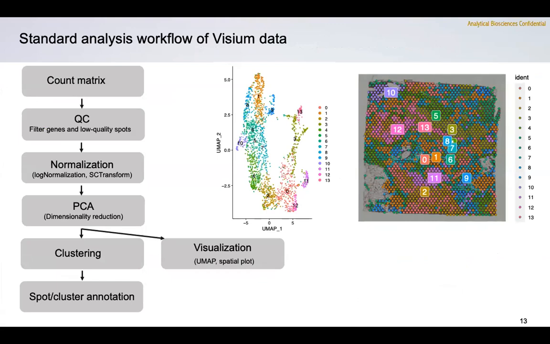Well, after looking at the data quality, we moved forward with our bioinformatic pipeline. The count matrix and the UMI matrix were converted to a Seurat object, and we used the Seurat R package for downstream analysis: normalization, dimensionality reduction or PCA, clustering, and cluster annotation. And you see on the right the UMAP from the Seurat clustering result, which clustered them into 14 different groups.